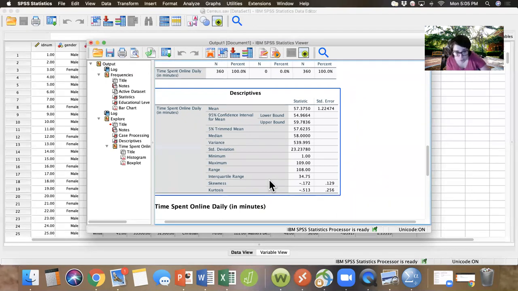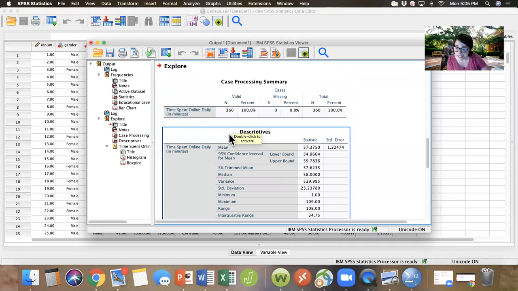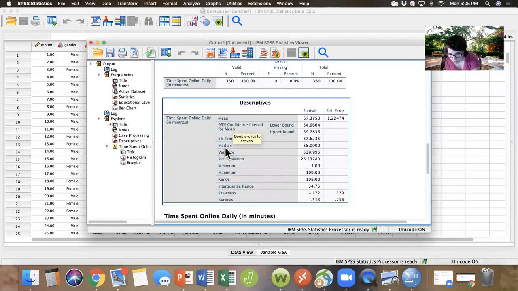So for example, in the first table we know that we have a total of 360 participants in our data set. We also know that our mean is 57.37, our median is 58, and our variance is 539.